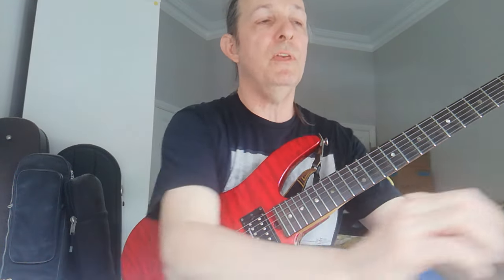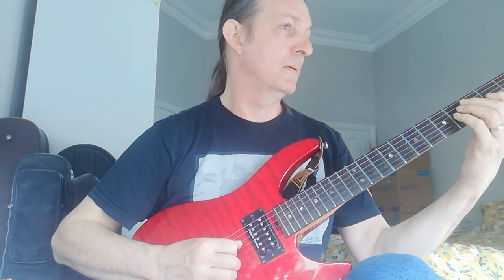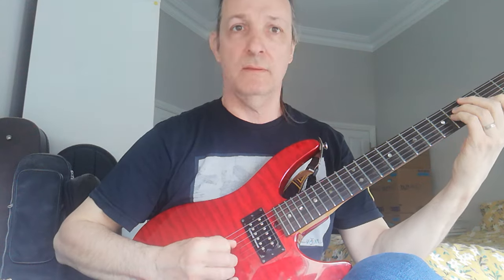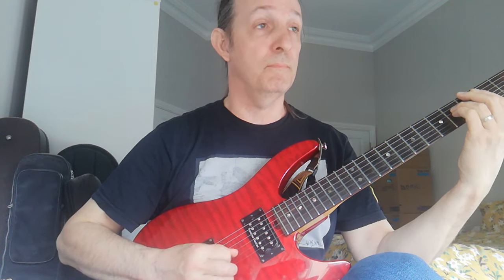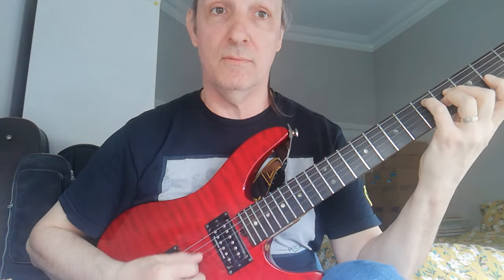I would suggest playing through this section — I'll just play through and show you what's going on and throw in a couple of points. Just moving on this, moving up to A, fifth fret. What I do on the first part is I like to hear the harmony, so I put the F sharp in the bass. And then the D in the bass — so outline the chords.